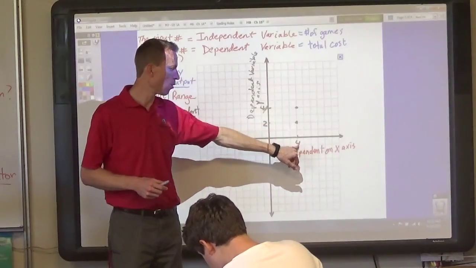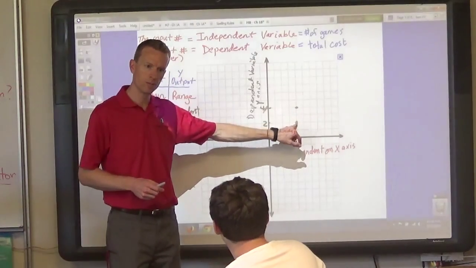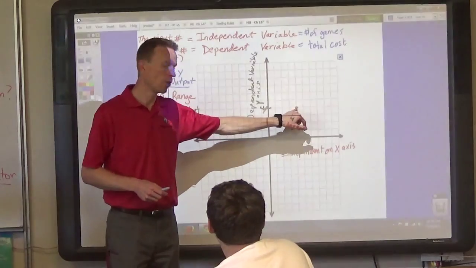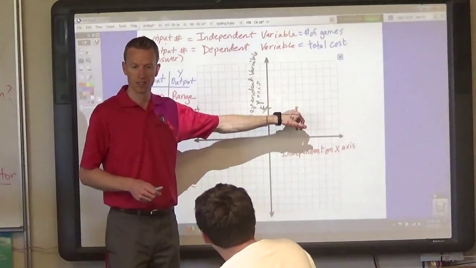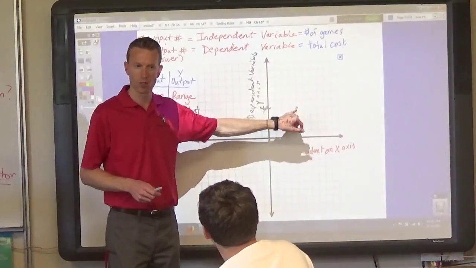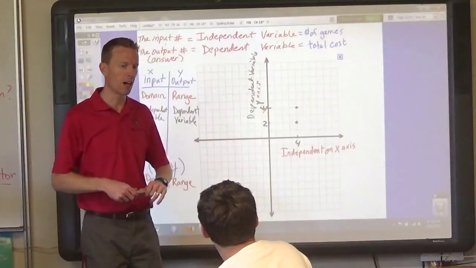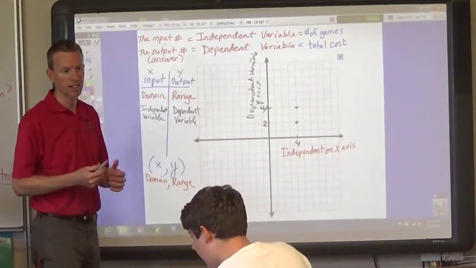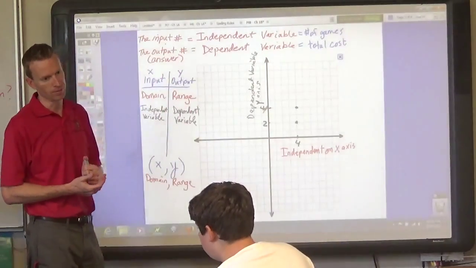If you studied for 4 minutes and you got a score of 2, or if you studied for 4 minutes and you got a score of 4. Okay? Those are not a direct correlation for how much you study versus what score you get. So that's an example of something that's not a function.